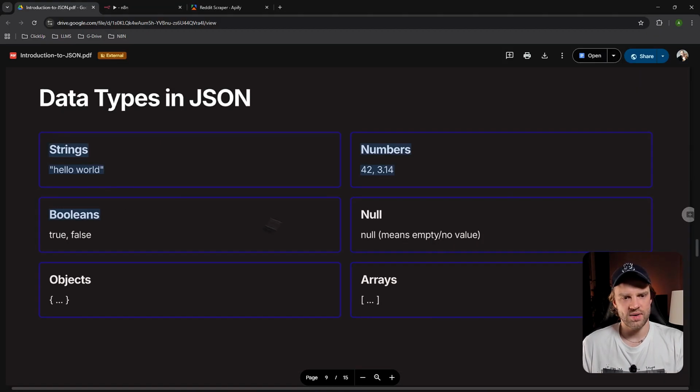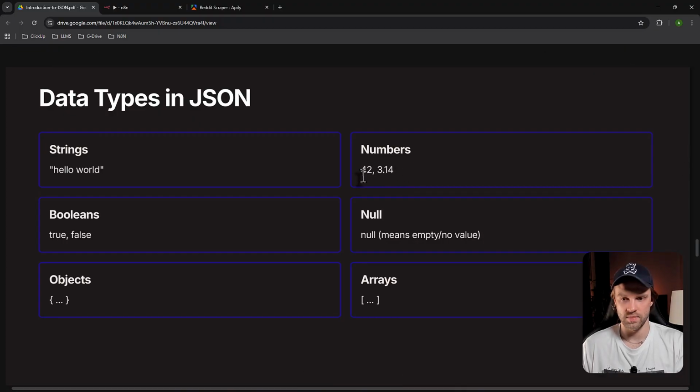Okay, and this is the fun part. I think I just talked about it a couple of seconds ago when we were talking about John. So strings are basically words, like hello world. Those are surrounded by double quotes. Strings are words basically, like John, hello world, or how are you? Numbers are numbers, nothing crazy there. We don't have any quotes around numbers.